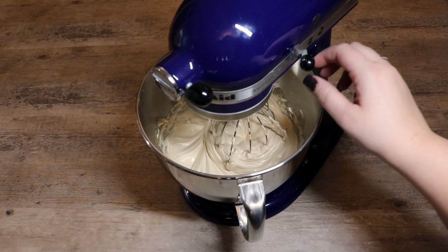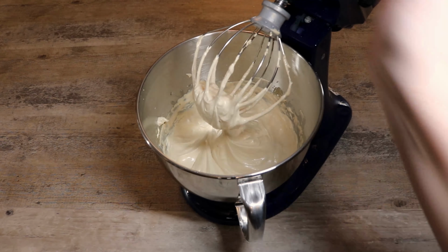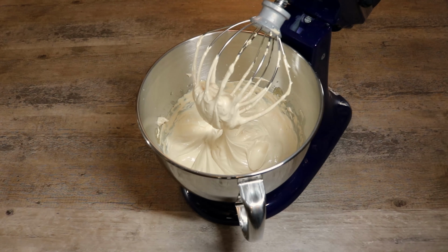Okay, so I ended up going a little bit longer, so this has been about 4.5 minutes. I wanted to make sure I got the right consistency. And as you can see, we get nice stiff peaks. It's got a moussey texture to it. And we get this really great coffee flavor.